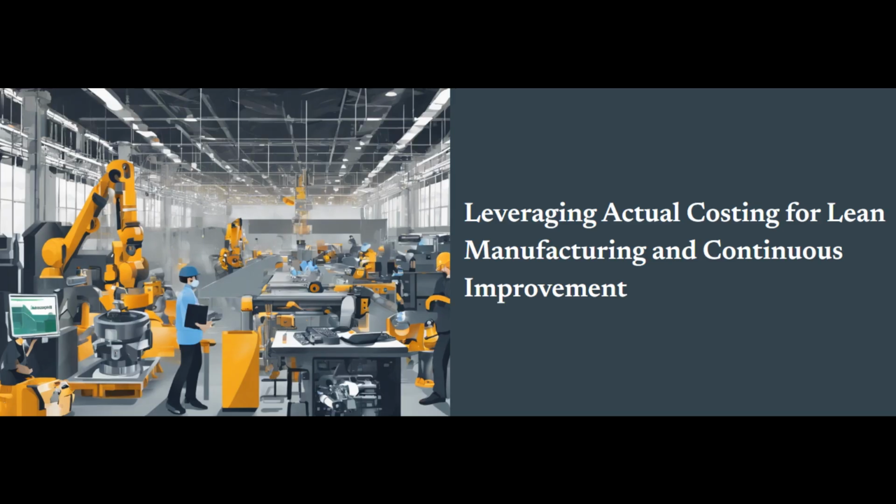Enhance supply chain efficiency by evaluating the true costs of working with various suppliers. ABC Manufacturing was able to renegotiate contracts, consolidate the supply base, and implement Kanban systems, resulting in a 15% reduction in inventory-related carrying costs. Align lean initiatives with financial performance.